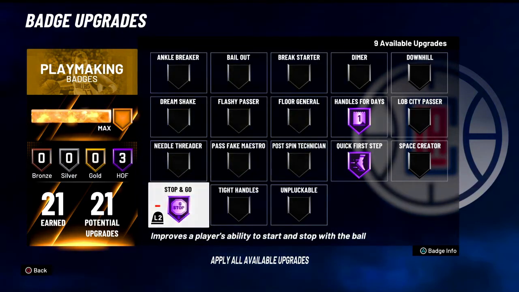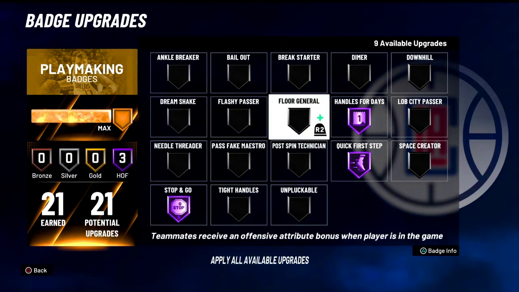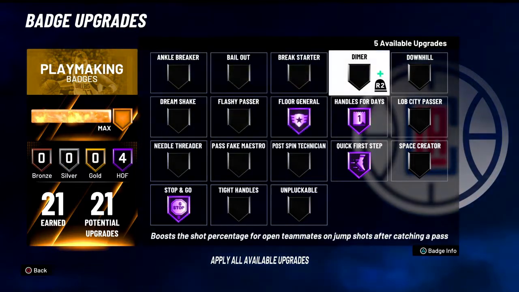Gold works perfectly fine. Now for me personally, I love running floor general to all my teammates out, and also dimer. My teammates are terrible. They always tell me, you feel me? Whitney K, Andres K, who else? Renee K, who else? Julian K, all of them, bro. They always sell my stuff, you feel me?